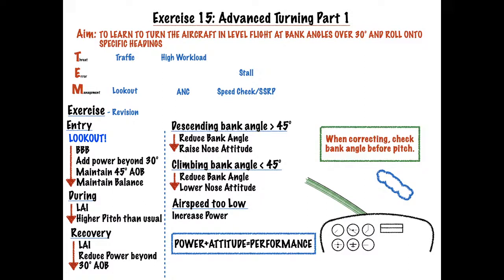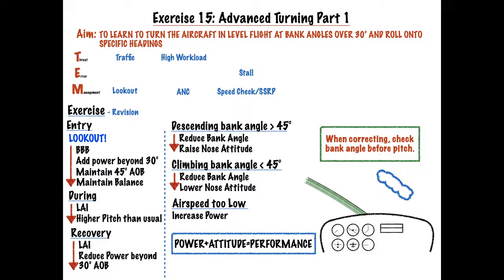So remember that when correcting, check bank angle before you check the pitch. This is the main thing. The biggest threat here is going to be load factor or G-forces, right? Go for bank angle first and then adjust the pitch. It just means that you're at lower risk of overstressing the aircraft if that's an issue, or stalling.